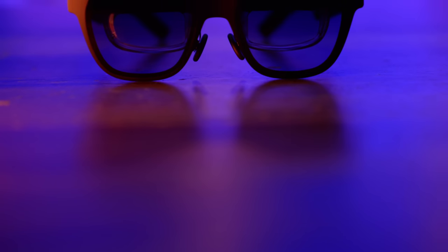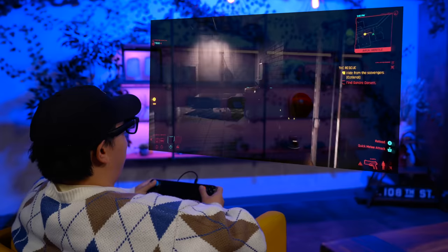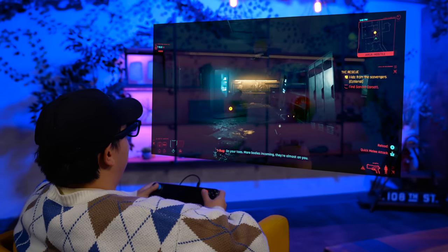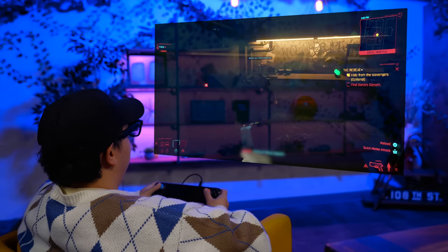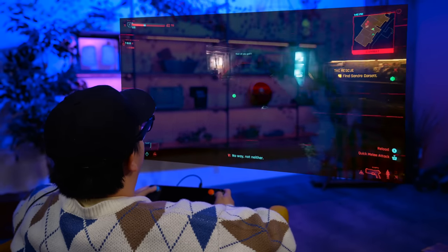Rather than bending your neck down to look at the Deck's 7-inch screen, having the display fixed directly in your field of view lets you reposition yourself in any way that's comfortable. If you're committing hours and hours of gameplay on a AAA title like Cyberpunk, you'll want to get cozy. A game like this also makes the most out of the high-quality Micro OLEDs on the Nreal Air. Night City might look punchy with lots of bright colors and shadows, but you can easily make out all of the detail amid the contrast. There's genuinely something about the novelty of seeing all of the stylized, techy HUD elements in-game while playing on your AR glasses that make you feel like you're somewhat in the future.